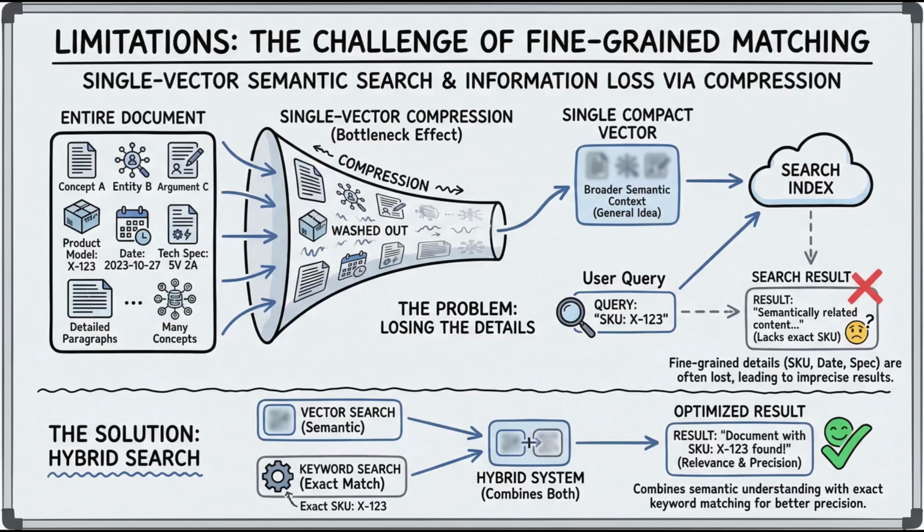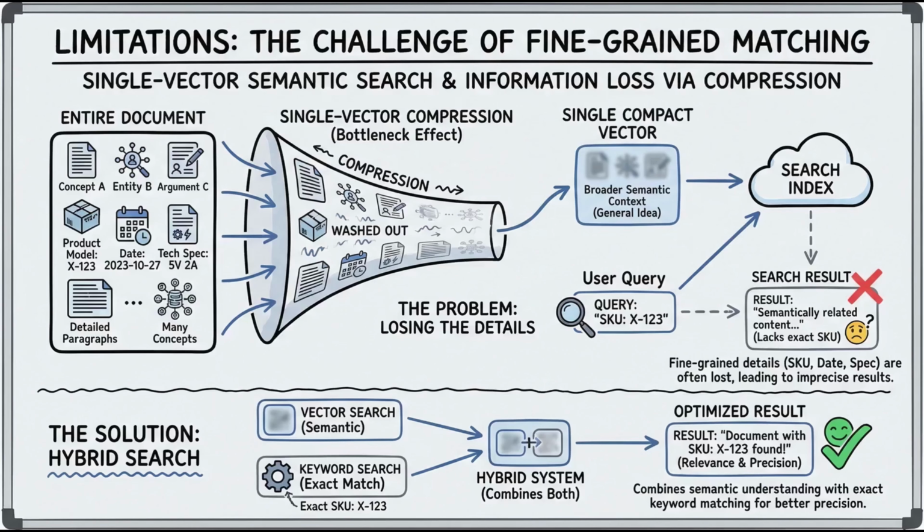First, it struggles with rare terms. If a user searches for a specific technical model number or a unique medical term, a dense model that hasn't seen that term during training might fail to match it entirely. Second, it often hits a wall with entity overlap. Because the vector represents the general topic, the system might treat 2 documents as identical, even if one is a contract for company A and the other is for company B. It loses the critical detail that makes them different.